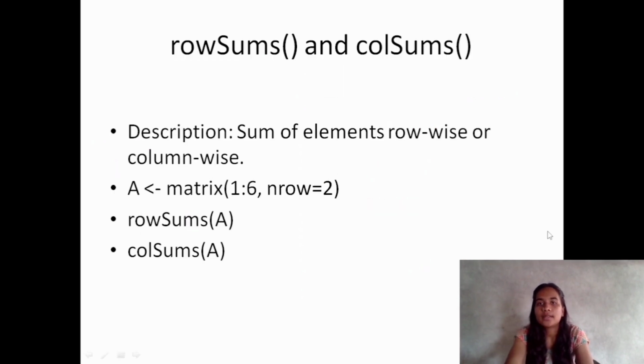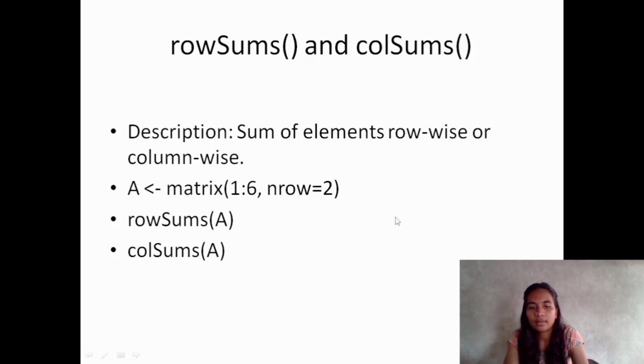The next ones are rowSums and colSums. From the names of the functions we can understand that they return the sum of the elements. The first is row wise, and the second one, colSums, is the sum of the elements of your matrix column wise.